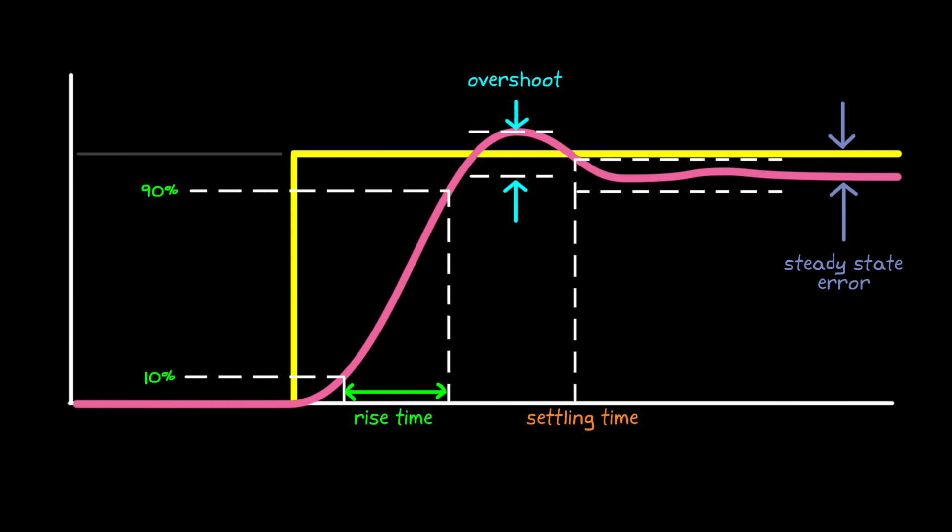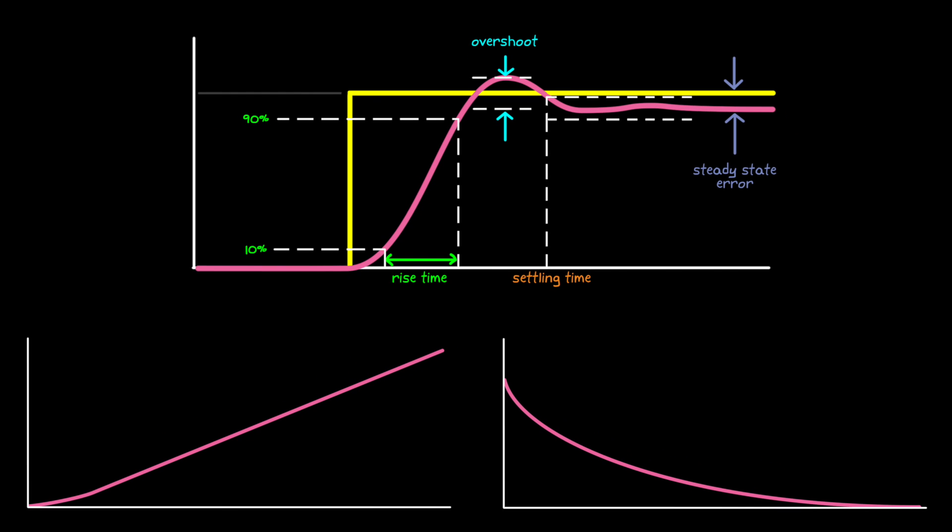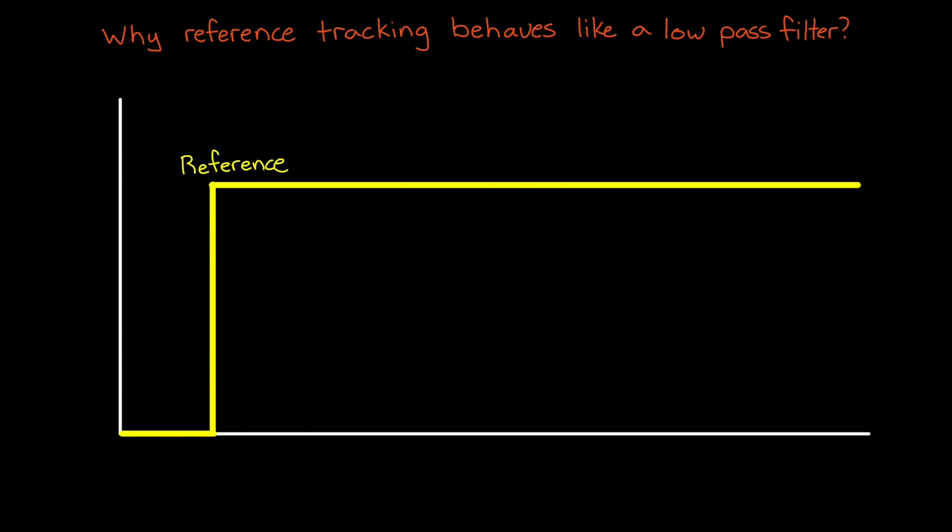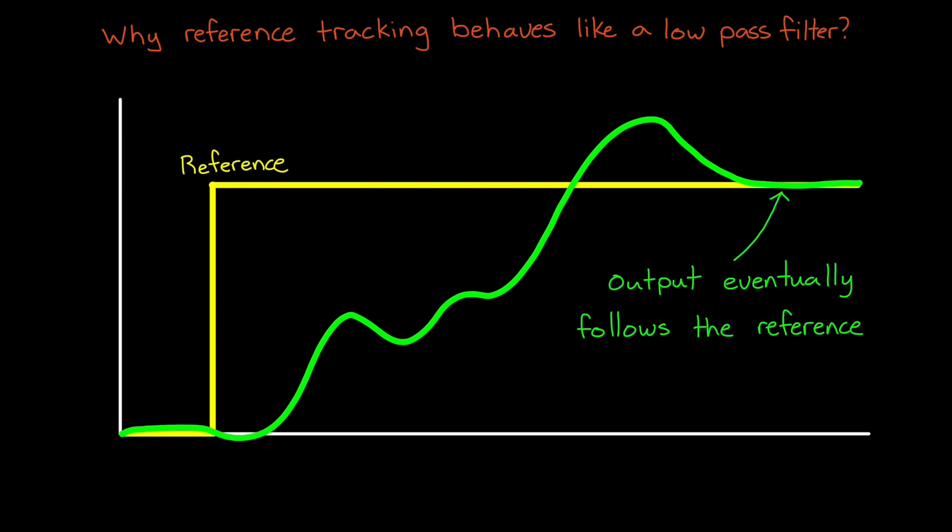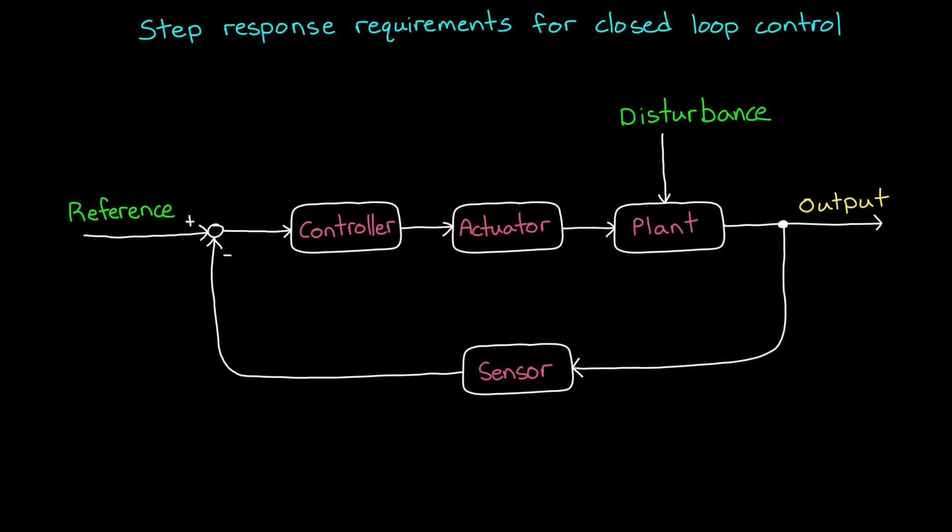So, for closed loop control, why do we often define requirements in terms of a step response that looks like this, like a low pass filter, rather than one that looks like this ramp or this decay? Well, we do define step response requirements differently depending on what behavior you want your closed loop system to have. If you're building a system that's tracking a reference signal, then the resulting system will behave like a low pass filter. And the step response will look like a step. And we can reason through that like this. We want the closed loop system to track the reference. If the reference signal steps, then we want the output in some way to follow that reference. Hence it's also going to look like a step. And therefore the whole closed loop system will behave like some kind of a low pass filter. And since reference tracking is a large part of control system design, these types of requirements are popular.